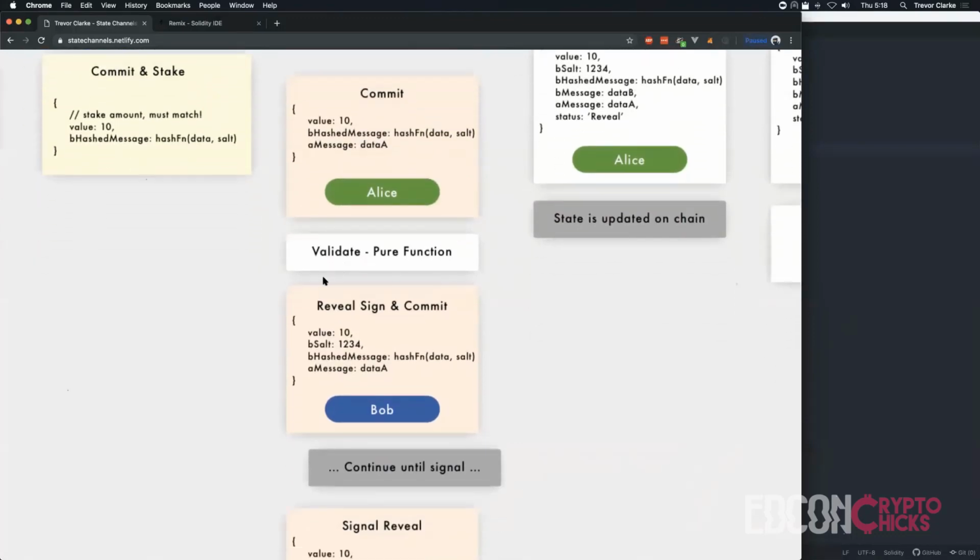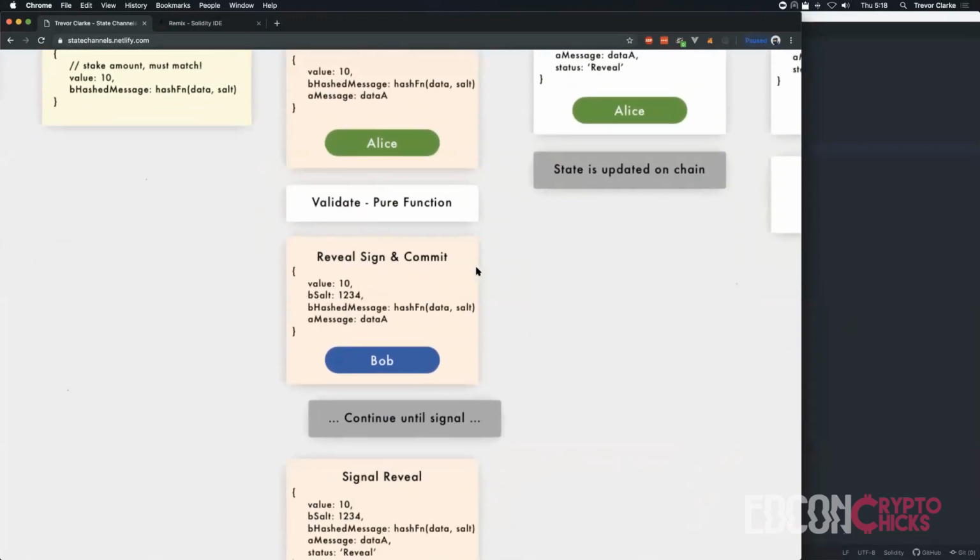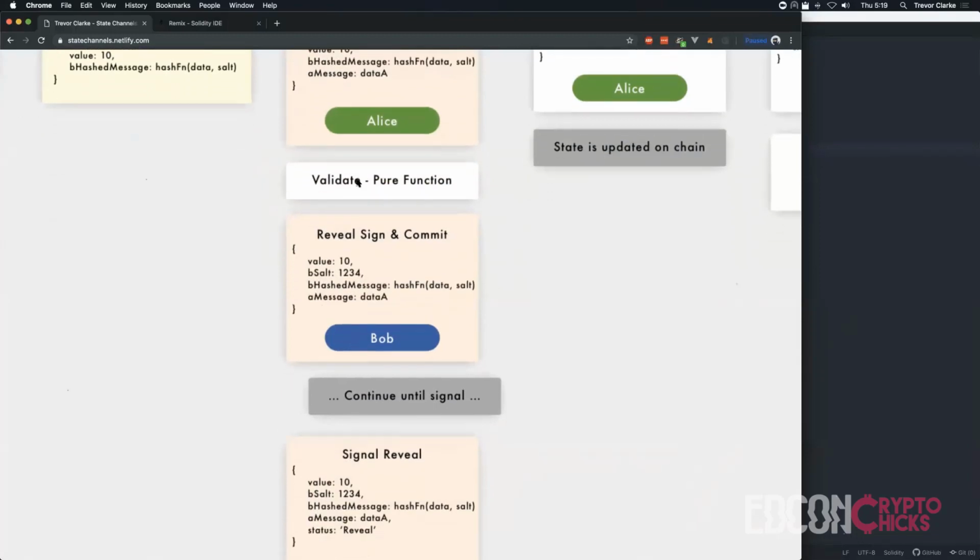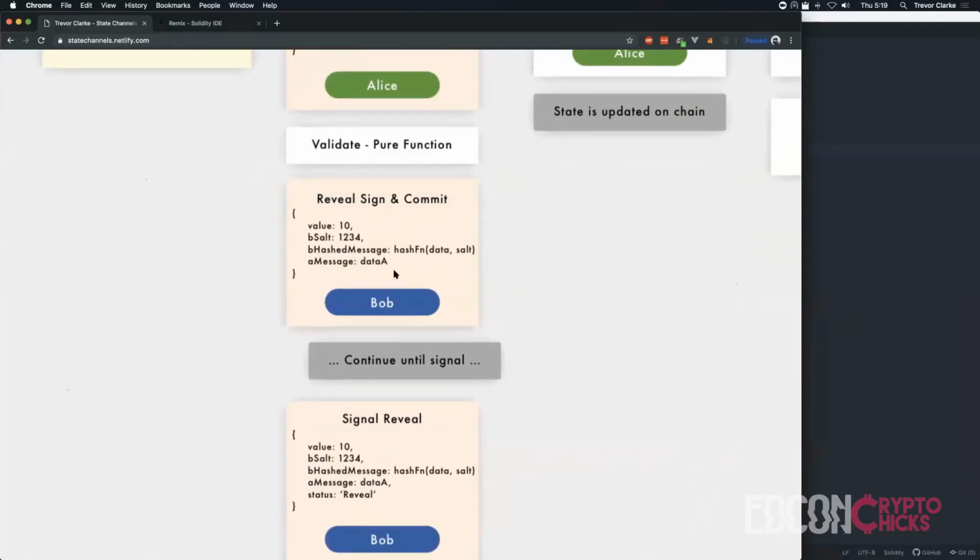So now Bob is going to validate that, and there's not much to validate because the hash is not wrapping Alice's data. But since everything's valid, he goes ahead and signs the next commit of data that he wants to change with the state. In this case, everything that is submitted into the state channel is valid in a way that he's happy with. And so he adds the salt.